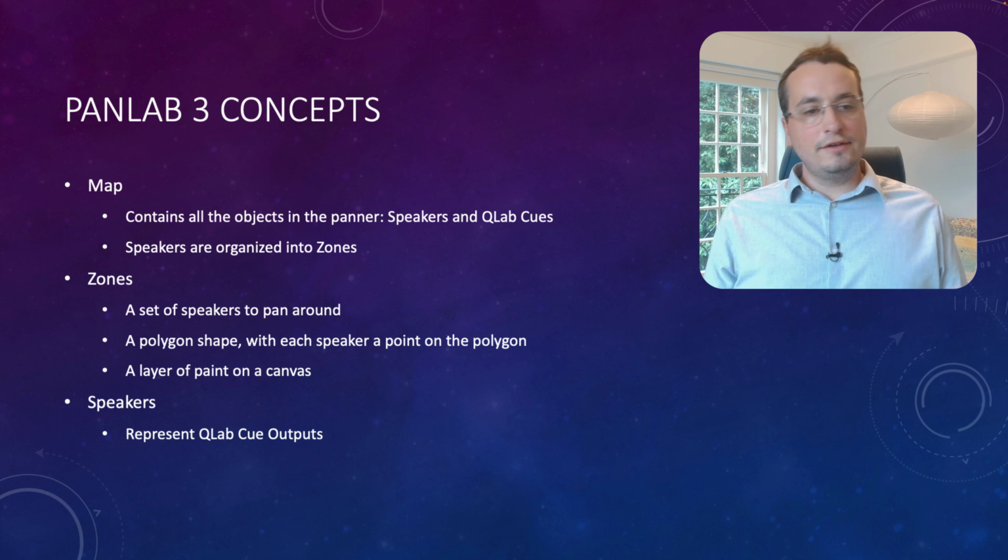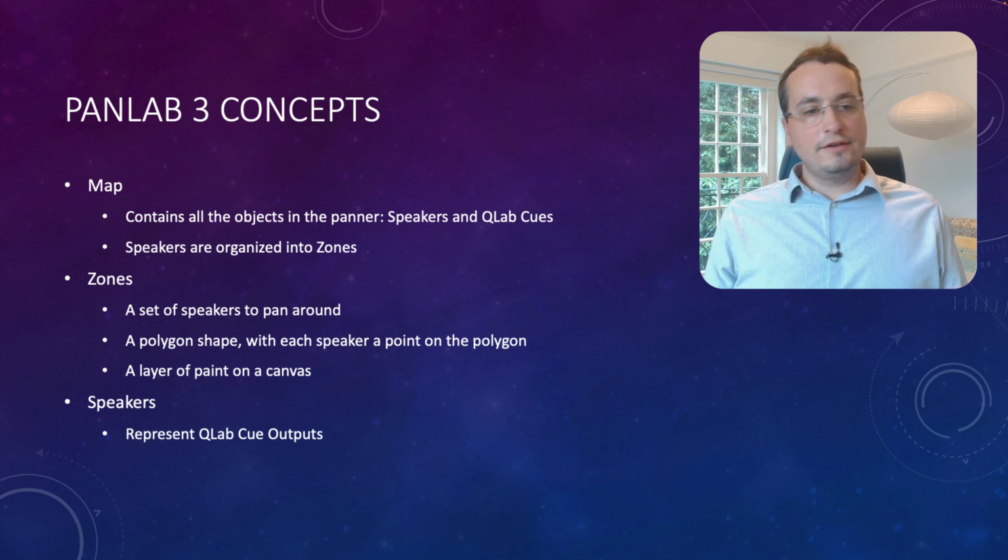I mentioned earlier that you can actually have multiple maps within a file. So that is useful if you have, say, an immersive experience where you have multiple different discrete rooms. You might want to have a map for each room. But in this example, we're just going to create a standard theatre auditorium. So I'm going to call my map auditorium.